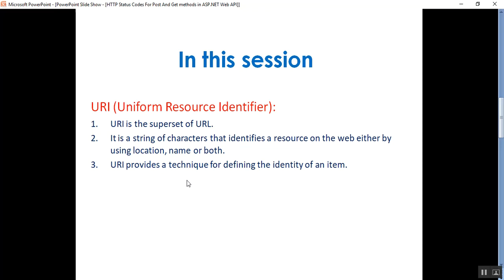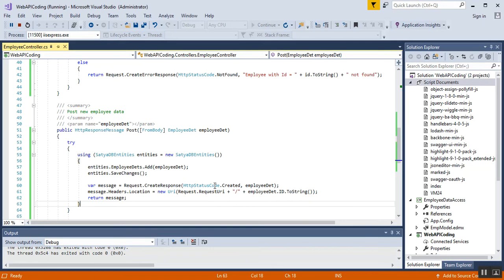So here guys we discuss some important points to remember. If a method's return type is void, then the default status code 204 No Content is returned, and when a new item is created we should return the status code 201 Created. With the 201 status code we should also include the location, that is the URI of the newly created item.